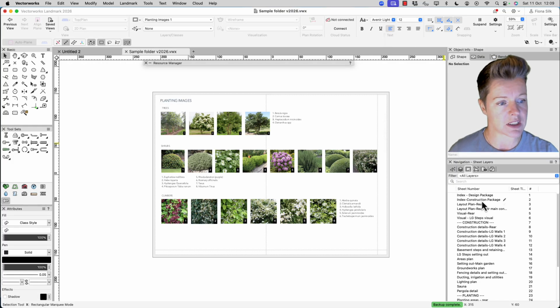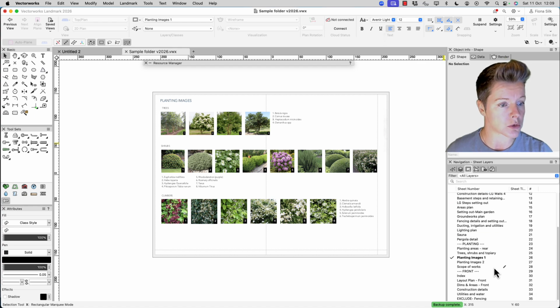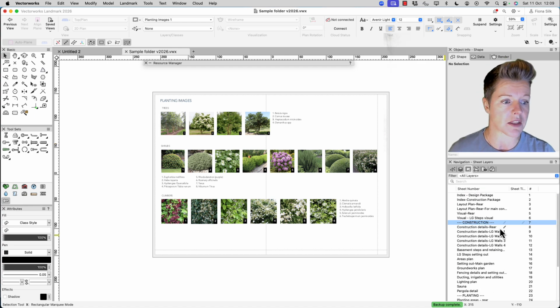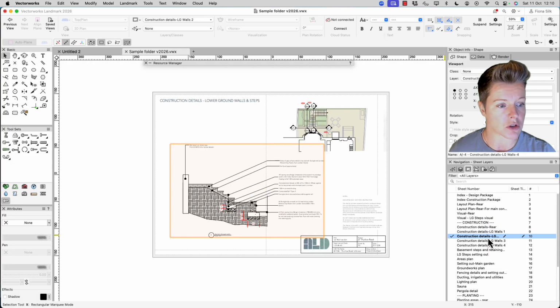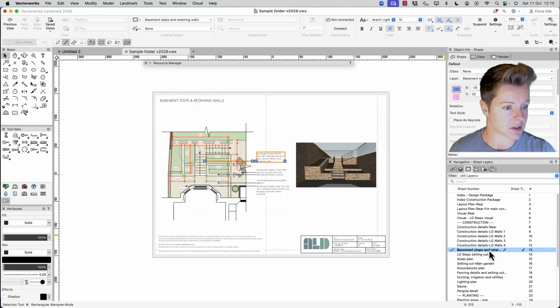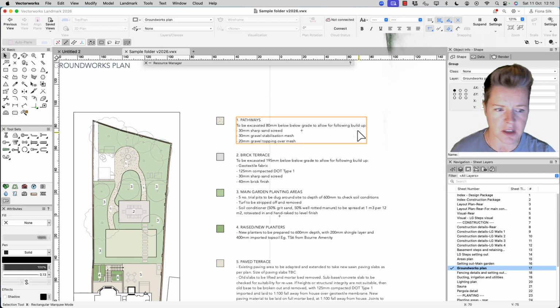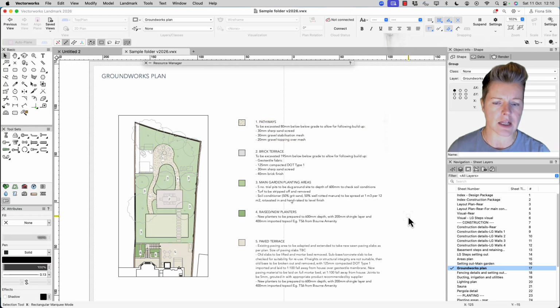So I've got a couple of index sheets. I've got the design package, the construction package. I've used these kind of markers to split up the very long list of sheet layers. Probably one of the most sheet layers I've had for a while in a project like this. I've got planting, I've got the front garden all separated and all the construction stuff together. So I'll just quickly whiz through those various construction details, some imagery of the steps, some more setting out details. There's a groundworks plan just covering kind of what everything is. And obviously the client and the landscape contractors are going to get different information.